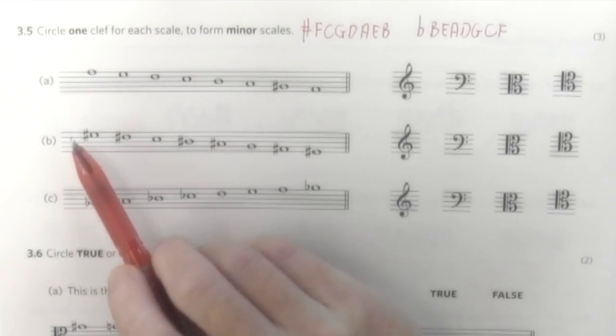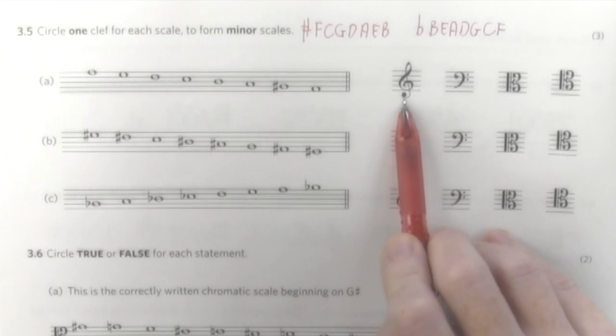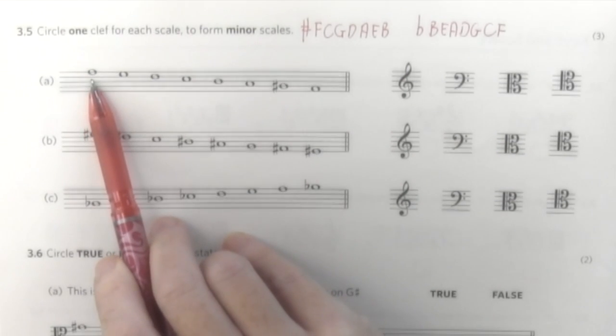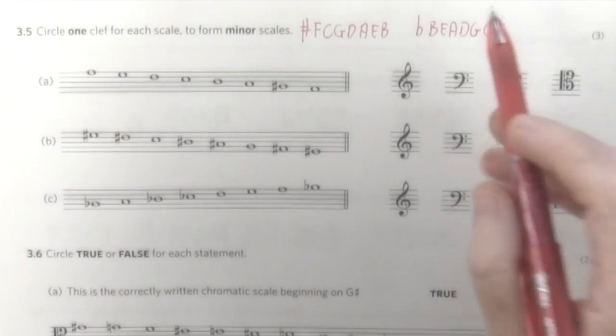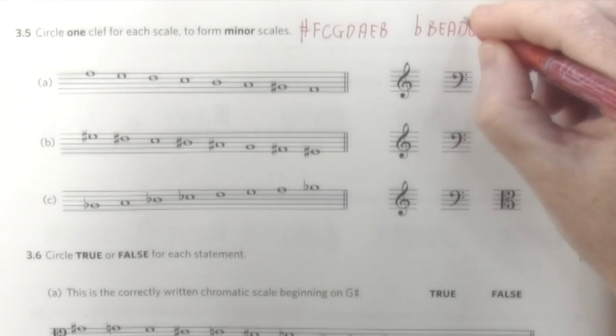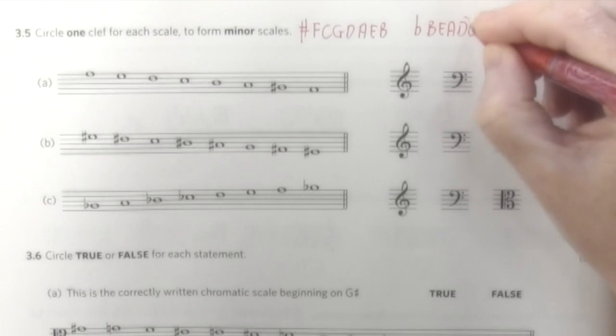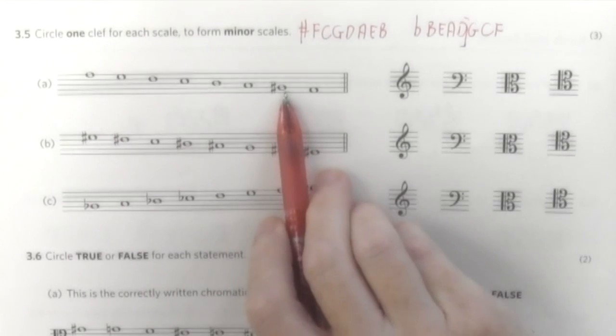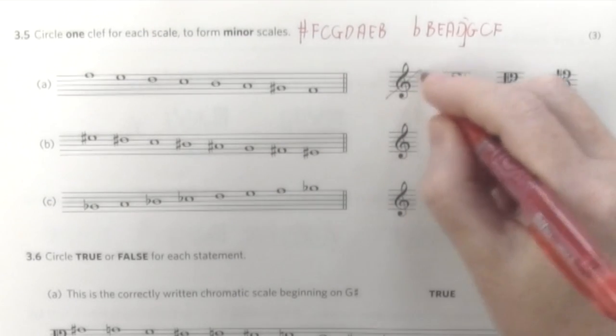Now, let's try with the treble clef. In treble clef, this note will be fa. F minor is the relative minor of A flat major, and A flat major would have 4 flats here. So I don't think that this is the case, because we just have a sharp, so it can't be.